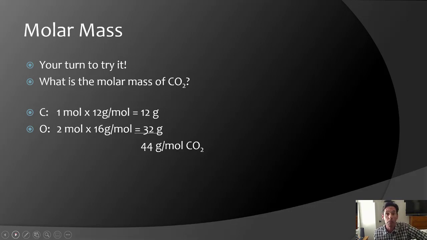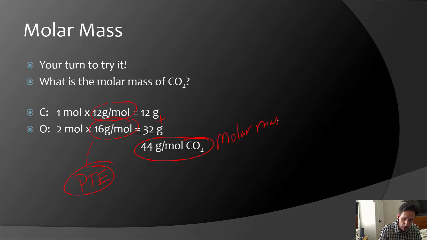It's asked, what's the molar mass of carbon dioxide, CO2? If we look right there, I've got 1 carbon and 2 oxygen, and I find their molar masses. The question is, where did I get these from? I got these values from the periodic table of elements, ladies and gentlemen. Then I add these values together and I get the molar mass. So this is the molar mass of carbon dioxide.